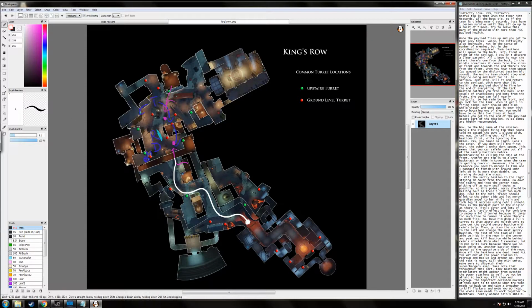So tank bastions will spawn along the way, so it's kind of erratic. I'm not really sure what the pattern is. I know when the payload is around, okay wait, let me give it a green. Okay, so green is payload. So when the payload is around here, a tank bastion will spawn from, I think, here. Then when the payload is around here, it spawns somewhere in front.